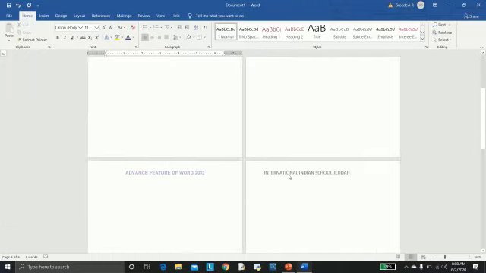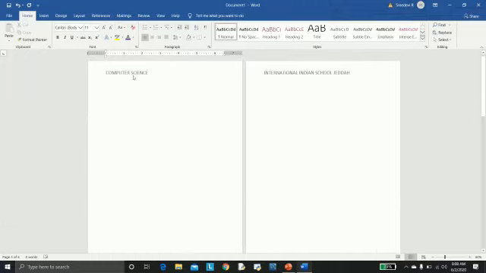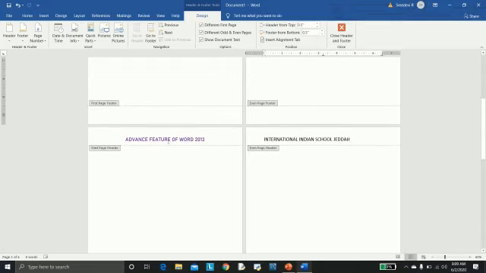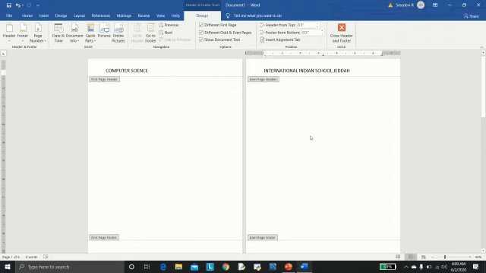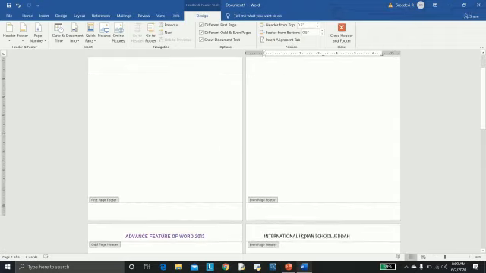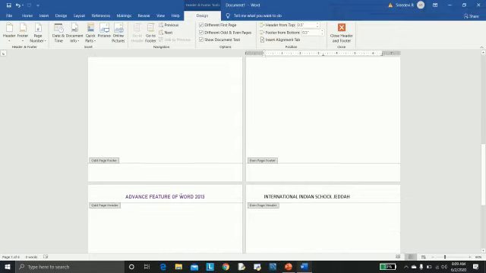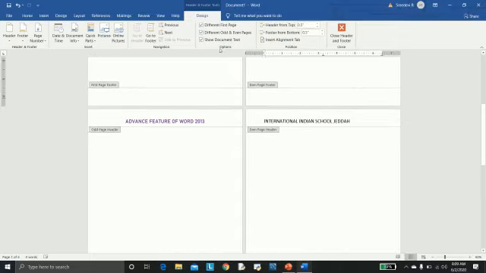See, now my first page is having a different header. My even page is having another header. My odd page is having another header, and see, even pages will be the same. All the even pages will have the same header and odd pages will have the same header. Got it? So I can use these options to do my differentiation in my header place.